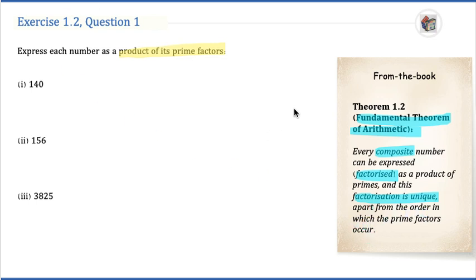What that means is, if say two of you, person A and person B, both of them start and try to prime factorize the number 10, then one person might say it is 2 times 5. The other person might say no, it is 5 times 2. Now, is any one of them wrong here? No, both of them are correct because both of them have used the same prime factors 2 and 5, just that the order in which they have written this is different. So the prime factorization itself has to be unique.